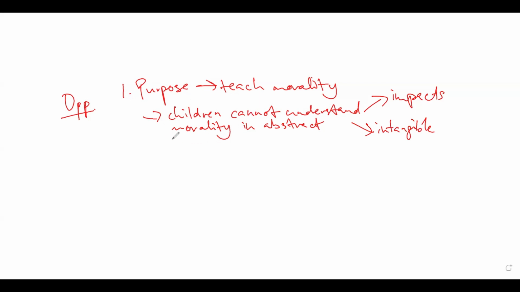So the problem with this then, and note that this is an important premise in this argument, is that it is not possible or it's very difficult for you to find other modes of teaching children what this morality is. So the easy way for you to do this is to create role models, or people that they don't want to follow, right? So anti-role models. It's probably difficult for a child to access that they want to be like so and so person because that person is such a good person.